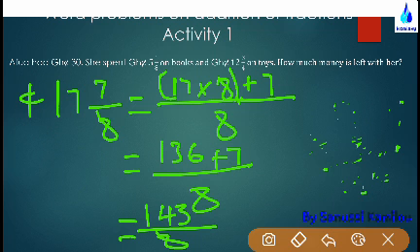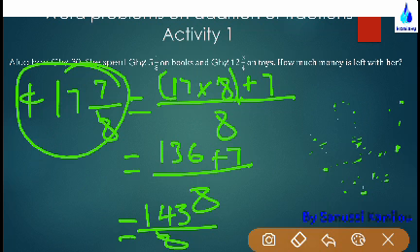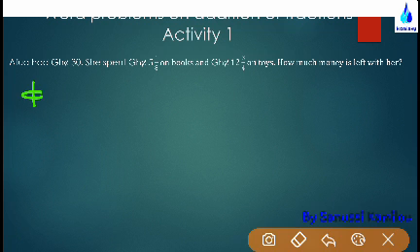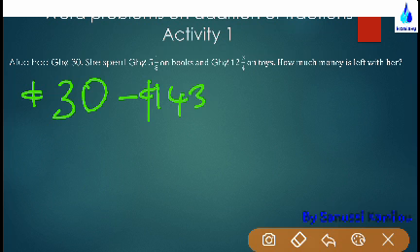So this means that these mixed numbers can also be written as improper fractions like the one we got. Okay, so we shall continue our work with this so that we will not suffer. From here we can calculate how much money is left by doing 30 Ghana cedis minus what we got over here, which is 143 over 8. Don't forget that 30 can be written as over 1.